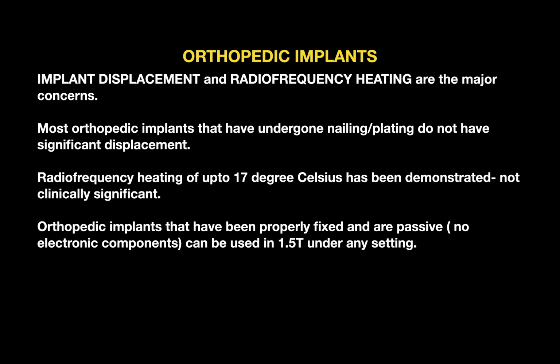Now let's talk about the orthopedic implants. There are two major concerns for orthopedic implants: displacement of the implant and radio frequency heating. Most orthopedic implants that have undergone nailing and plating do not have significant displacement. Heating up to 70 degrees Celsius has been demonstrated in the implants, but it has no clinical significance. Orthopedic implants that have been properly fixed and are passive can be used in 1.5 Tesla under any setting. So these are some guidelines for the orthopedic implants.